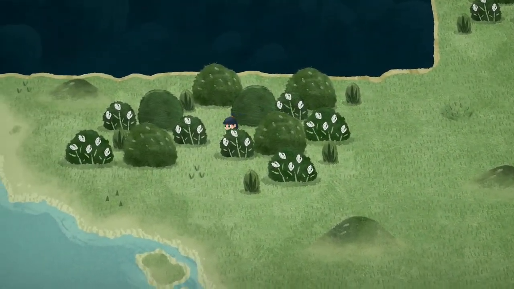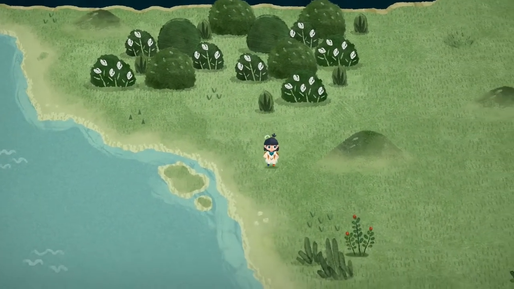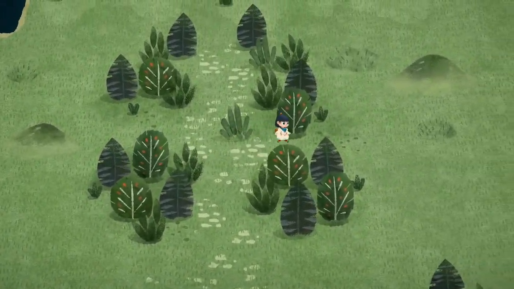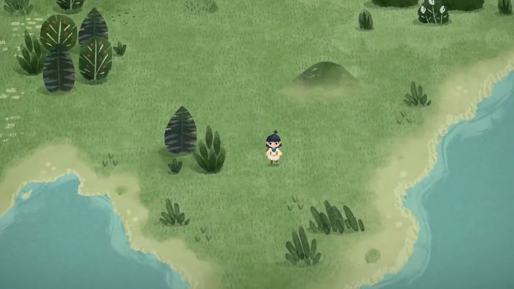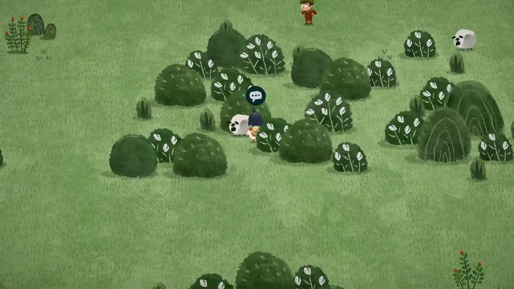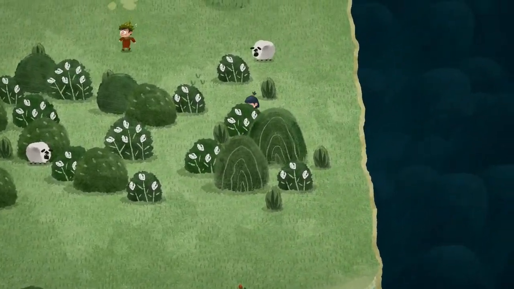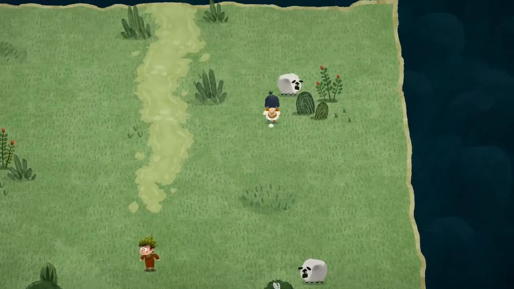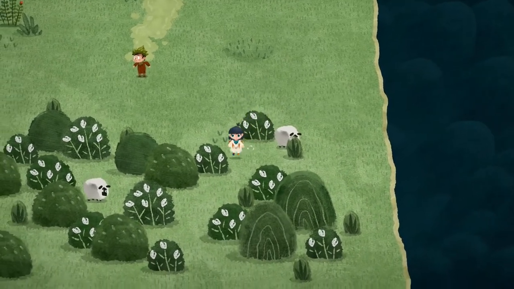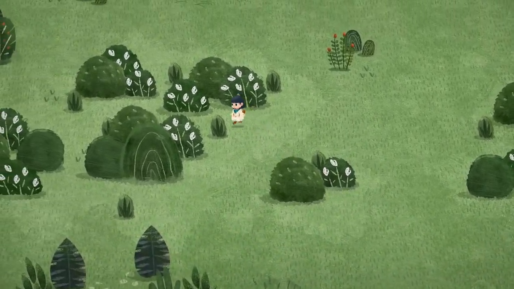I found them all. What the heck? I went here, found this one. I have no new maps. What the heck? Where could she be? I found this one. Oh! No, I found that one. One, two, three. Okay. Still only three. Let's see here.